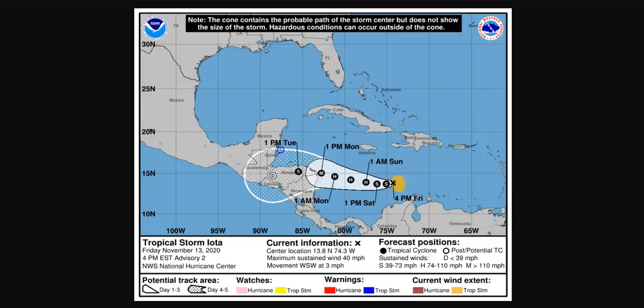Flooding is a huge concern again — unfortunately with any storm hitting Central America there are a lot of mountains and a lot of water is likely to fall, similar to when Hurricane Ada came through. Hopefully not quite as bad since Ada slowed down and this one is not expected to slow down as much — but still really unfortunate for this region. Please be prepared and stay safe. Our thoughts are with everyone in these countries. The NHC has this peaking as a major hurricane with winds of 120 mph by landfall. All signs point to this being pretty strong when it gets there — stay safe everyone.